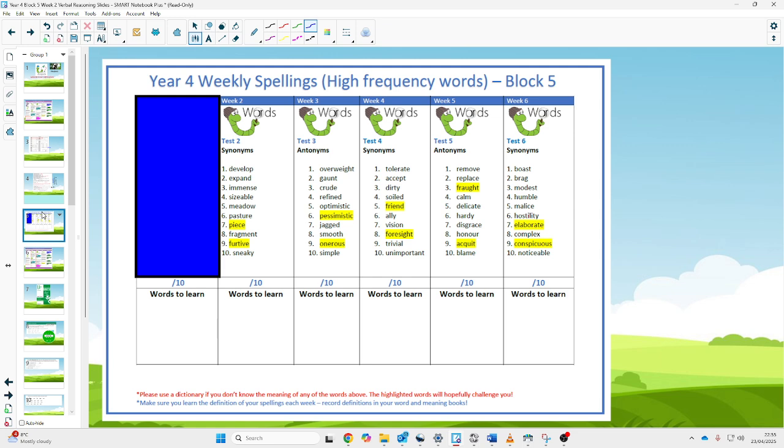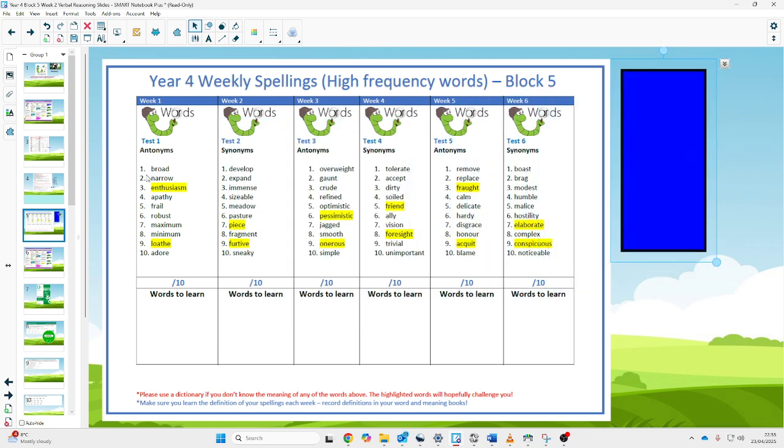So well done if you managed to get all of those spellings correct. Now what you can do is actually use these if you like to check them, and I'll just remove the box here over this side so you can see them all there, and double check of course you've got all the right lettering. Unfortunately if you get any letters wrong you have to mark it wrong or just put a little dot, but do double check the letters as you go down through. Give yourself a mark out of 10 in your book, and again please do let me know when I next see you, and you can certainly grab some tokens if you got them all right.